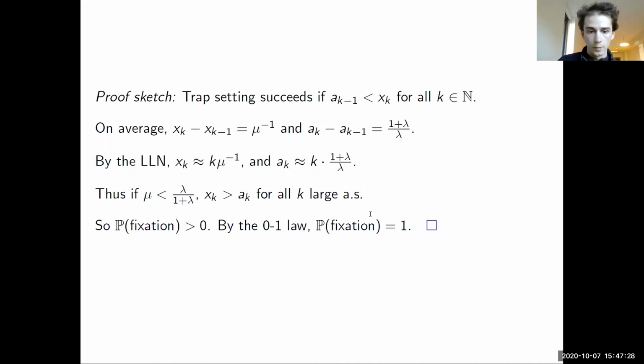And now you just finish by a standard kind of truncation idea. This tells me the probability of fixation is positive. So by the 0-1 law, it's 1. I suppose there's one last detail that I left out, which is that we only did this on the right side of 0, but you can do the same thing on the left side of 0, and again, in this scheme, I never sent particles to the left of 0.